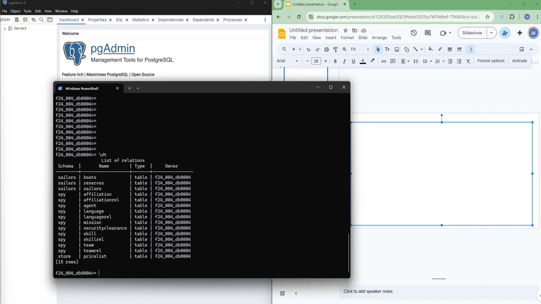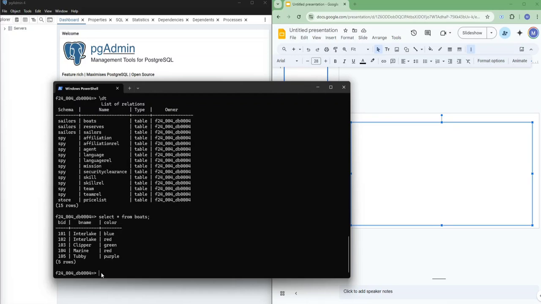The next one is that the queries are declarative. That means you don't tell it how to retrieve your data. You just tell it the data you want to retrieve. For example, let's use the boats table. Let's say I want to see everything from boats. I would say select everything. We use star to mean everything. Select star from table. The name of the table is boats. So this shows me everything.